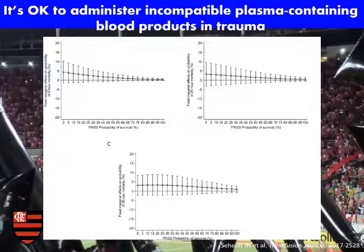We did another retrospective study where we looked at all types of incompatible plasma, not just group A plasma, but any type of plasma from all sources that could be incompatible amongst about 1,300 trauma recipients who received only compatible products, and about 1,300 trauma patients who received at least 1 dose of incompatible plasma products. And we asked the question, is there any difference in 6-hour, 24-hour, or 30-day mortality. And you can see, because all of the confidence intervals overlap 0, that there was no difference in survival at any of these relevant time points for the patients who received incompatible plasma.